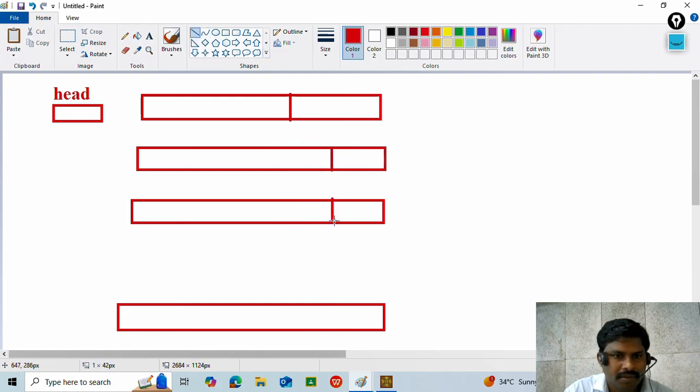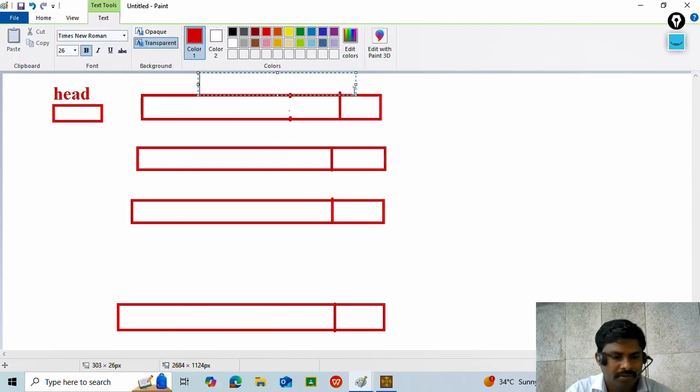This is the next node address, next node address, next node address, next node. This is the first node. So data, next.